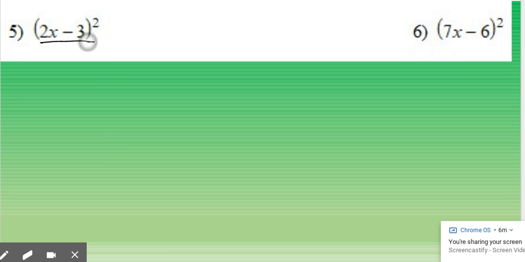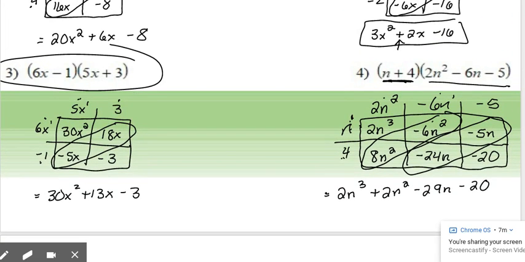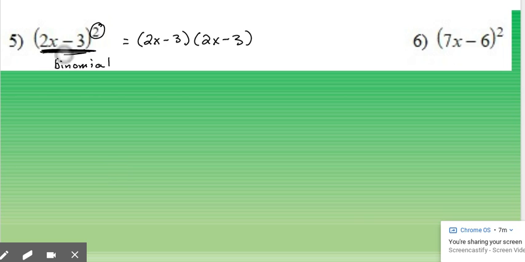Now, this is not what was formerly thought of as the power property. This is two terms. There is a binomial in there. And since there's a binomial here, this is a totally different problem. What the exponent of 2 signifies is, and it makes more sense when you expand it, I have 2x minus 3 times 2x minus 3. Well, guys, in reality, that's the exact same as number 3 that we did. It just did not appear that way at the beginning of the problem.